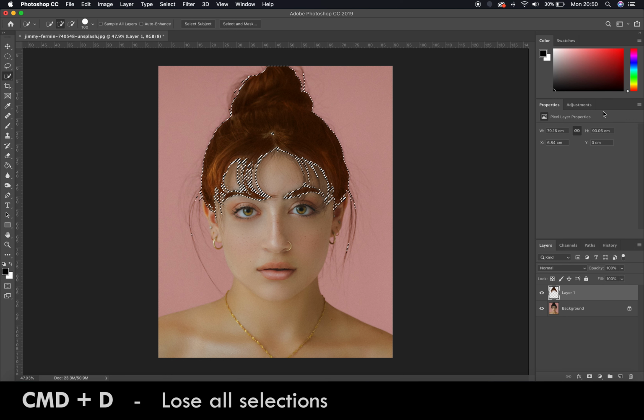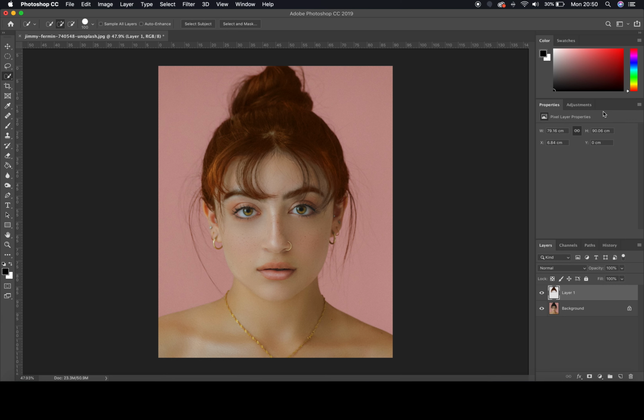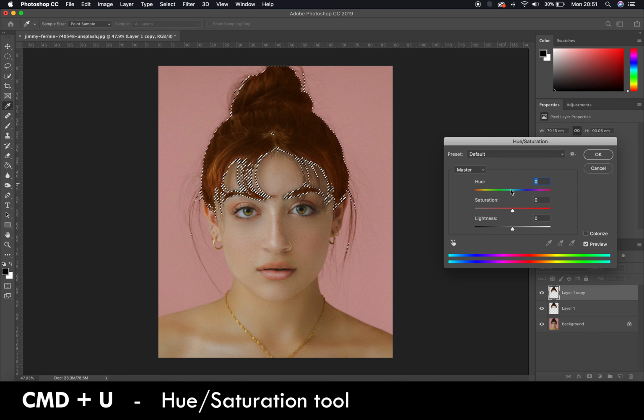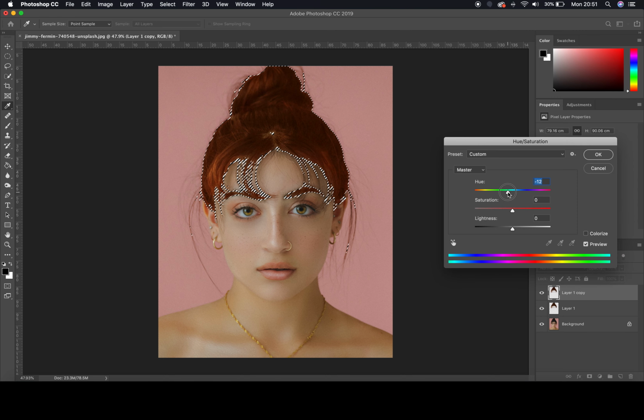And then let's do Command and E just to see how it looks. And lo and behold, this is how they would look if they had ginger hair. So maybe you might want to see how they look if they were blonde. So I'm going to copy the layer for tutorial's sake. Let's select this again. And I'm going to do Command and U this time. And we're going to drag the slider to the yellow color. Hey, that red color doesn't look too bad, does it? But that's not the one we want.